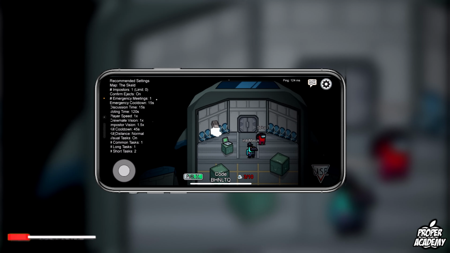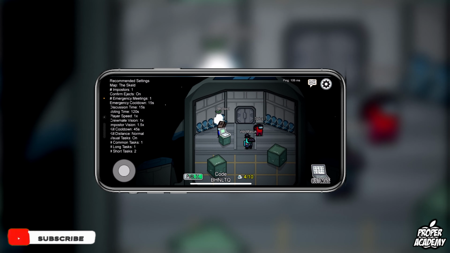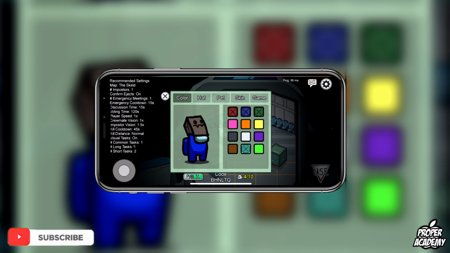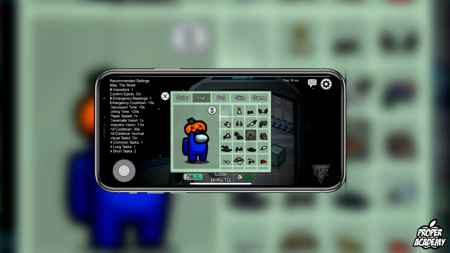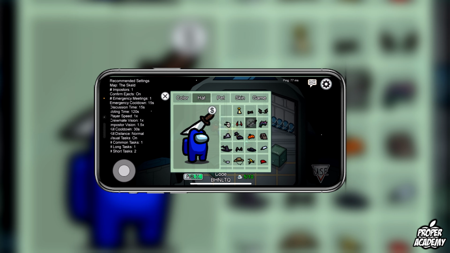And then once we're in here, we can just walk down to the computer, and then we can go ahead and click on the computer, over to hats, and you guys will see I have all the Halloween hats on my account. Very, very easy to set up.